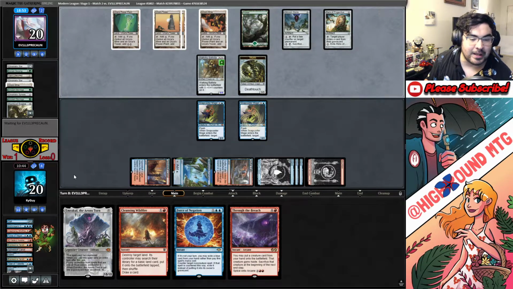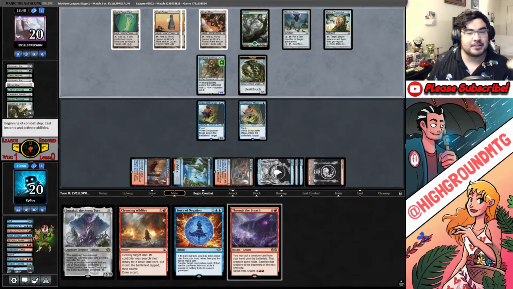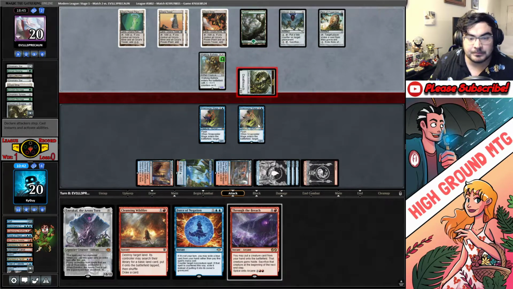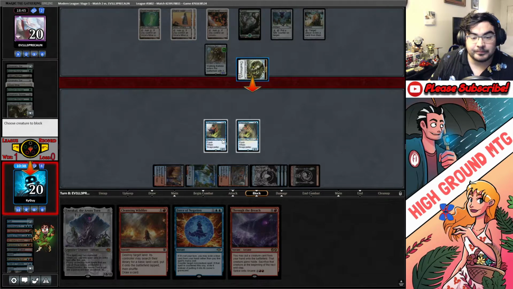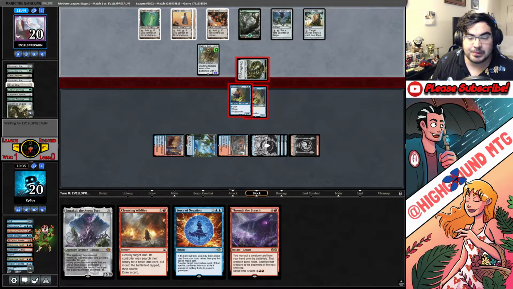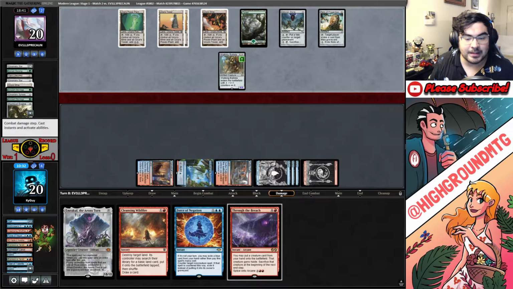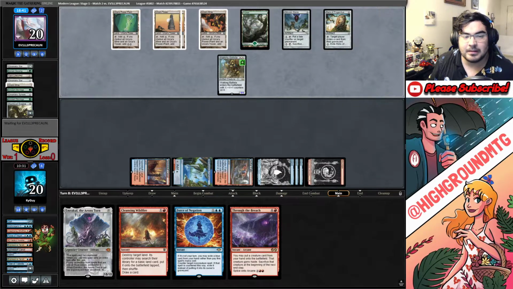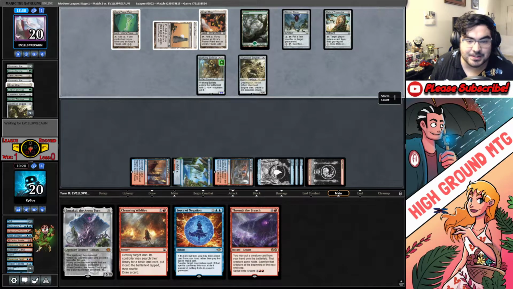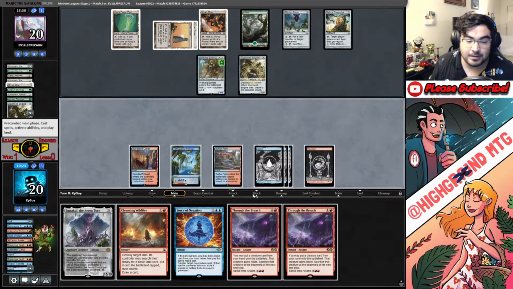I should have gotten rid of Cleansing Wildfire so I could keep Force of Negation. That was a mistake on my part. Hopefully it doesn't bite us in the butt. We'll double block here, if opponent wants to give it up. Surprised they didn't kill one of them. Alright, 1, 2, 3. Another Wormcoil Engine. Of course. It's pretty good here. Okay.